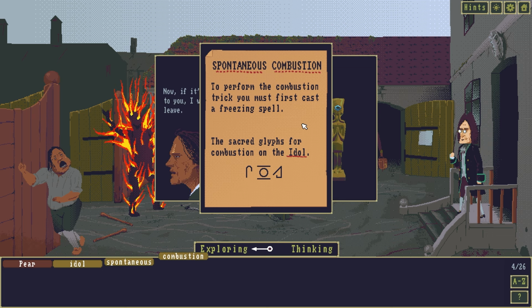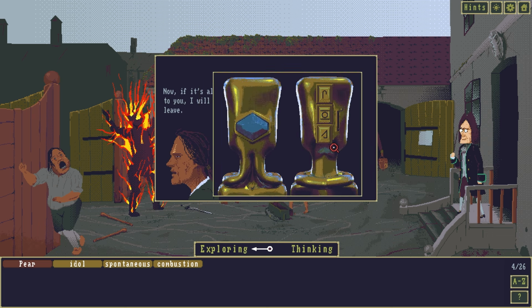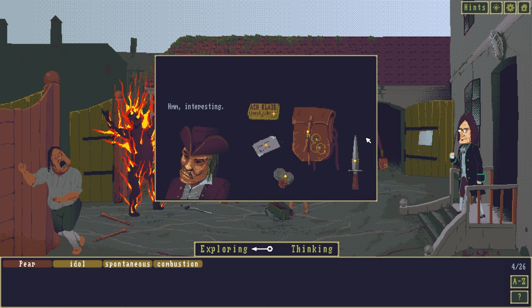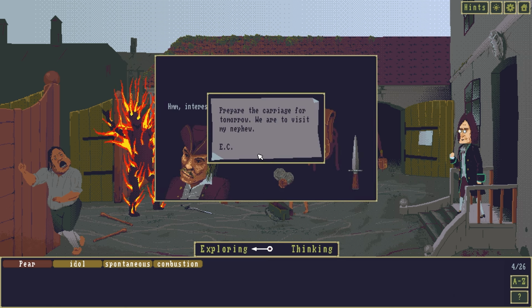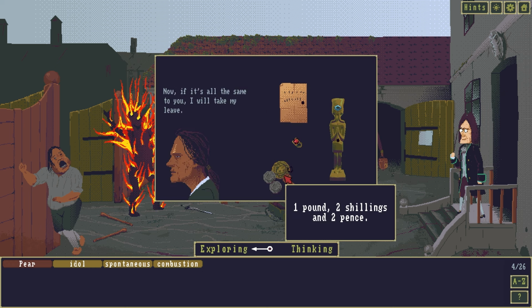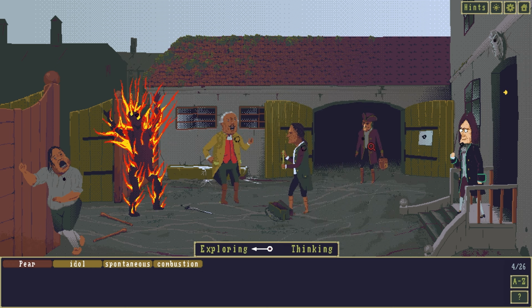Spontaneous combustion. "To perform the combustion trick, you must first cast a freezing spell. The sacred lifts for combustion on the idol." Okay, those 3. I see. Interesting. "Prepare the carriage for tomorrow. We are to visit my nephew, EC." 2 shillings and a penny. How many did this guy have? £1, 2 shillings and 2p.